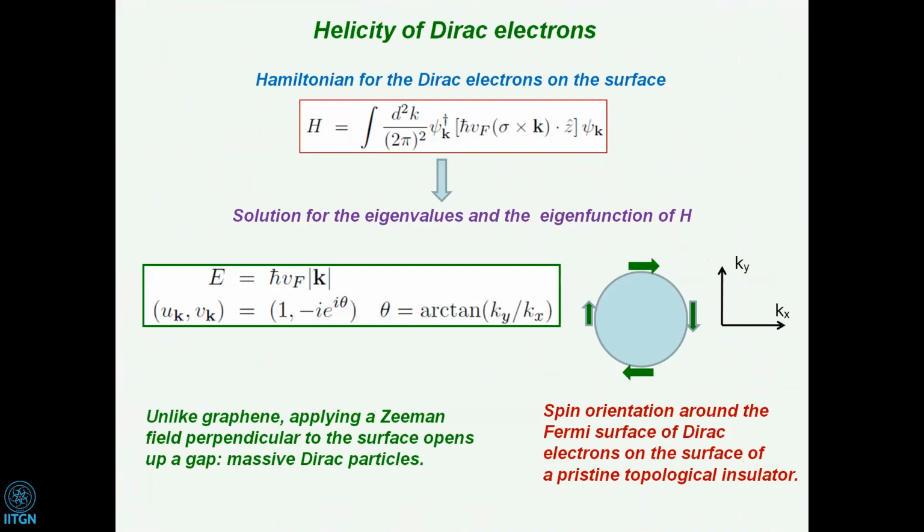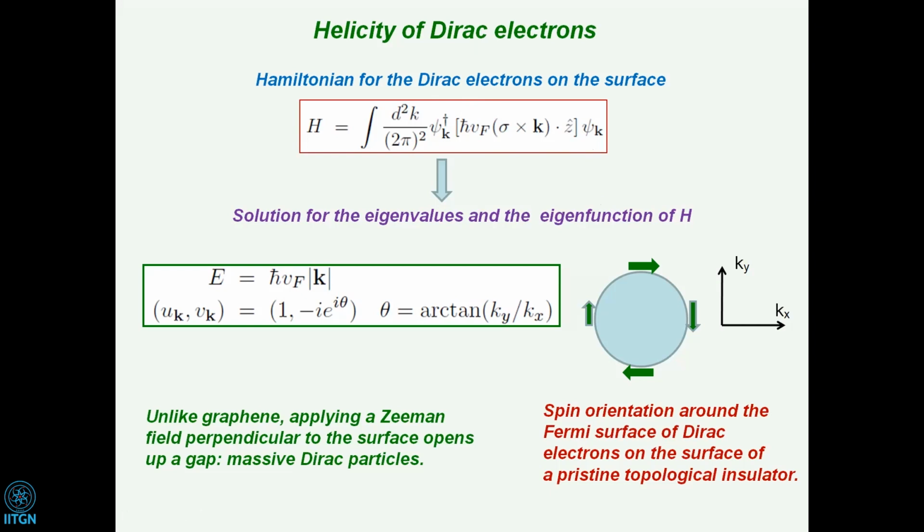So the first thing about these Dirac cones is the Dirac properties. Unlike the Dirac cones in graphene, there are two differences. One of them is that this Dirac theory pertains to the spin of the electron and not some pseudo spin. So this two-component field psi k that you see here corresponds to spin up and spin down, and not some pseudo spin up and pseudo spin down. This has ramifications for the magnetic properties of the system, which I am going to come to. But this is the first thing that one needs to know about topological insulator Dirac cones. The up and down here are really the real spin up and spin down.